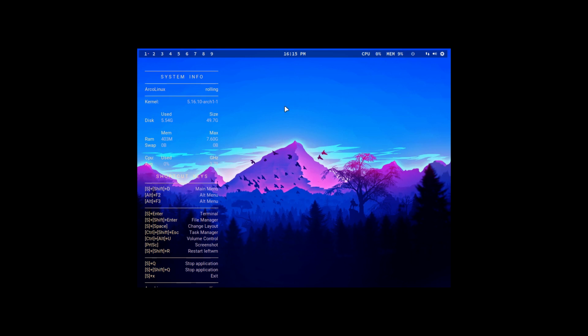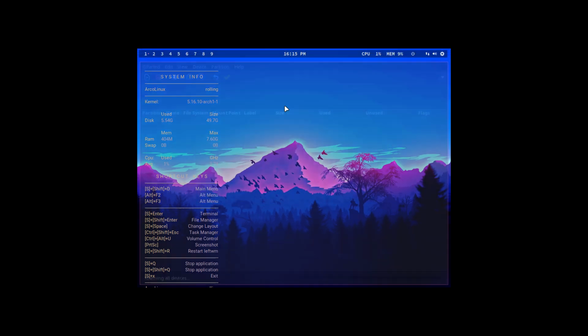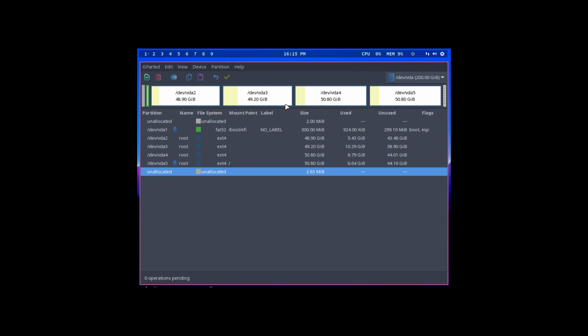Let me open the menu and GParted, and then you'll see graphically what I mean. Now our advice is, as usual, 1 SSD, 1 operating system, 1 hard disk, 1 operating system, 1 NVMe, 1 operating system, right? Don't get frustrated by dual boot, triple boot, quadruple boot. But I just wanted to tell a user on the ArcoLinux forum that it all works. It is possible if you have the knowledge.